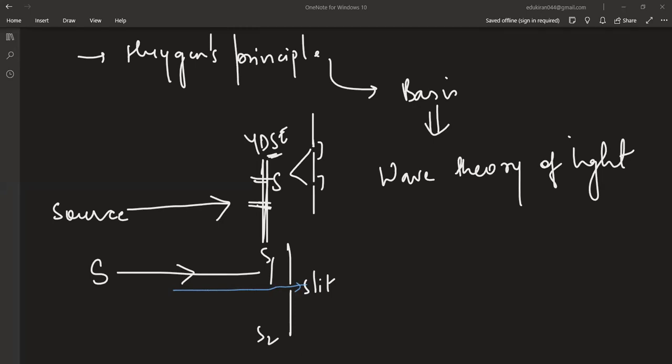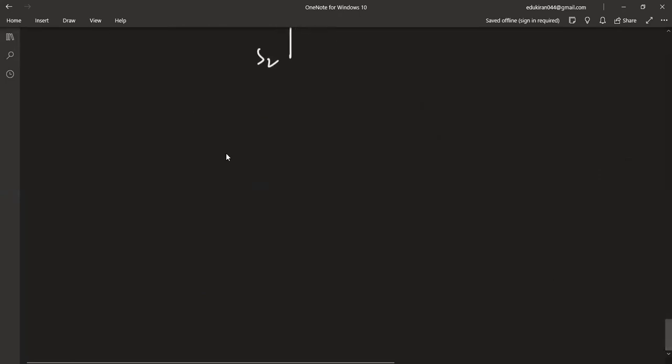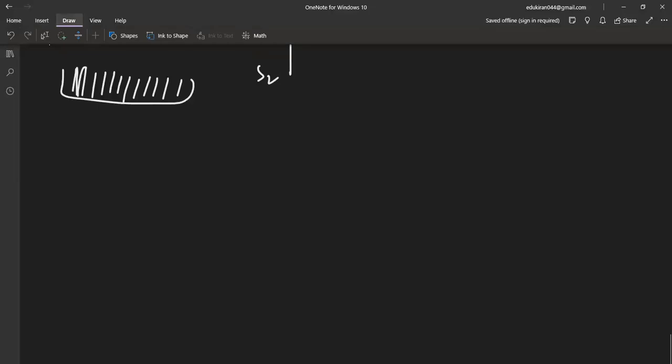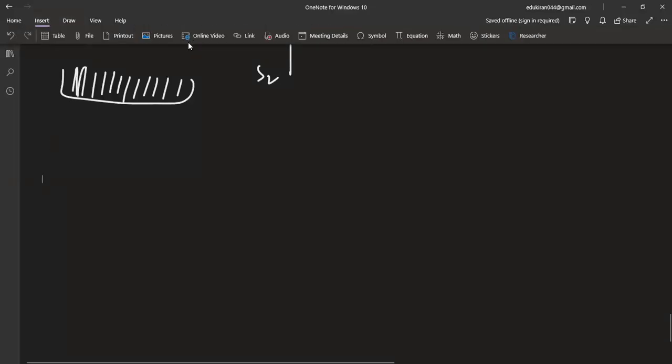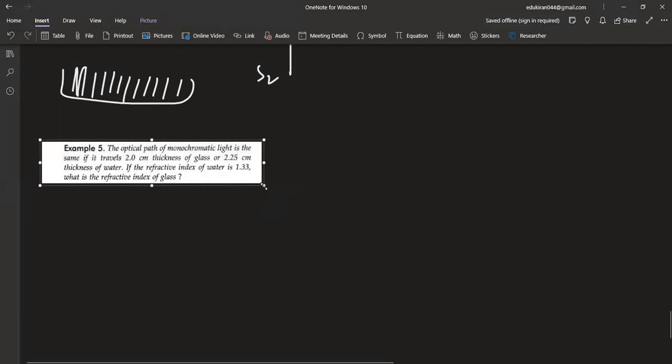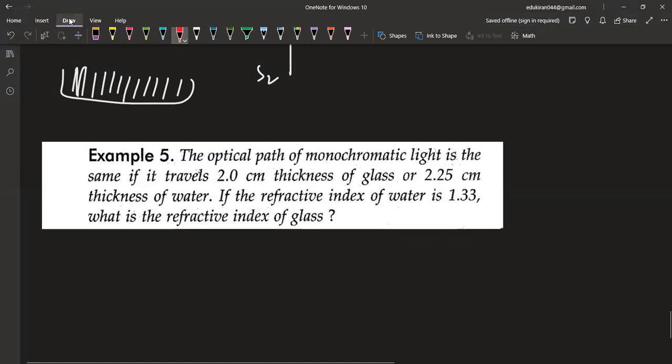Slit can be anything. See how to perform Young's double slit experiment at home, or how interference experiments are performed. A comb is taken, and the lining between the teeth of the comb, this small space between two teeth, acts as a slit. So slit is something different. Slit is just a space for the passage of light to occur. One very small question to begin with, very easy, but once this was given and many students were having issues in this.